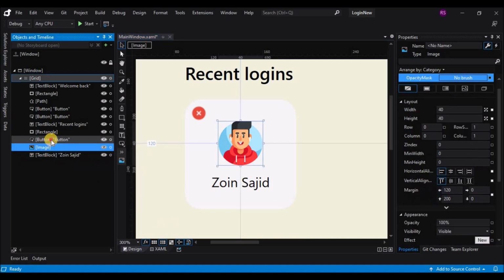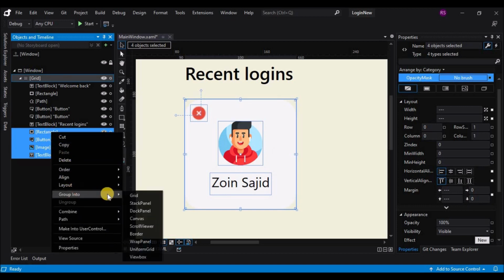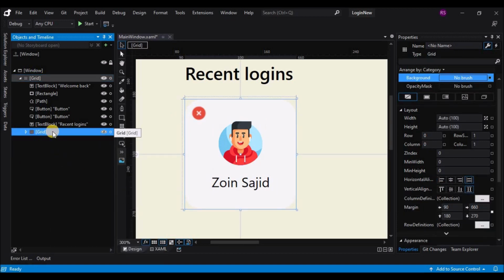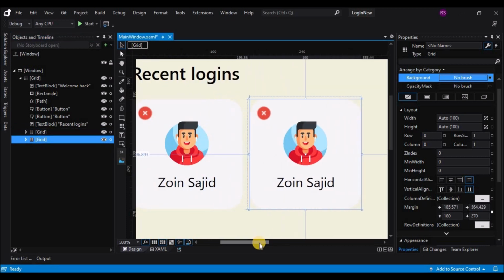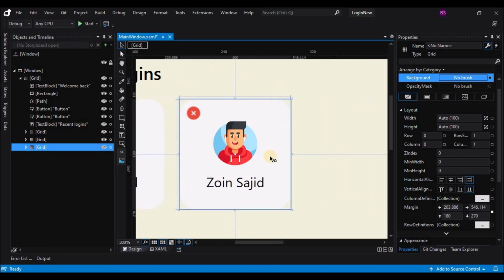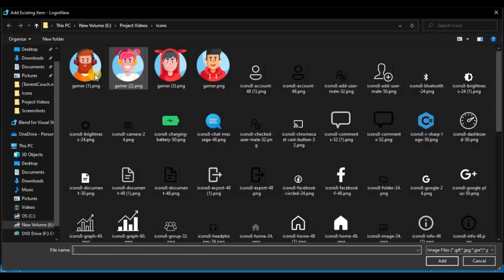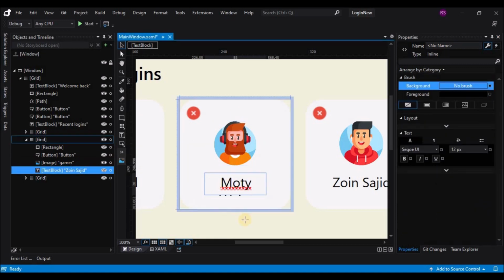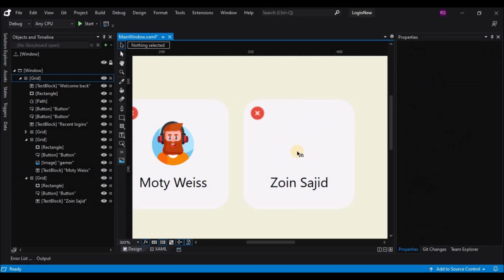So let me first select them and right click, group it into a grid. So now let's make a copy of this grid and create multiple logins here. So this last one will be for the add new account button.